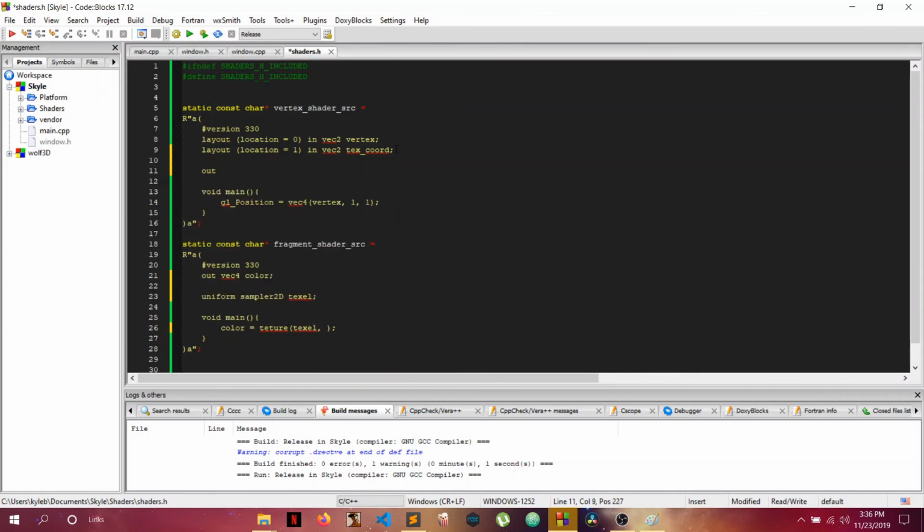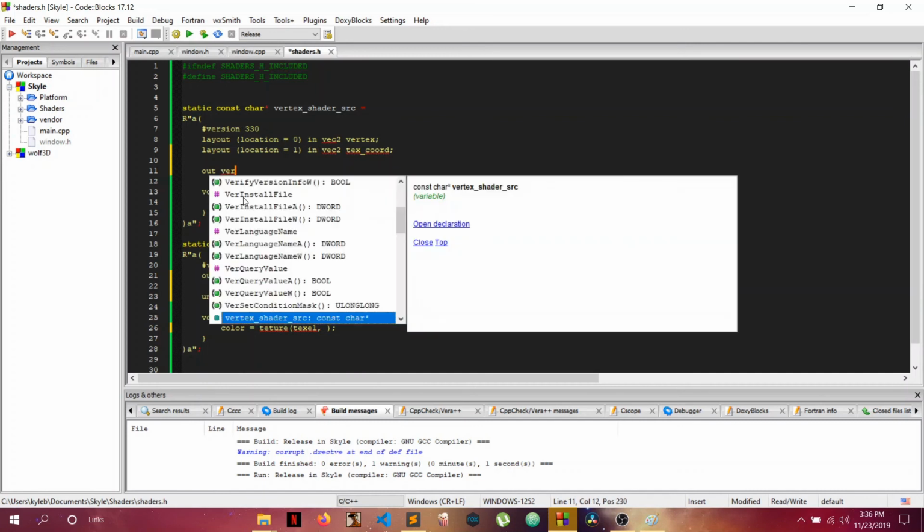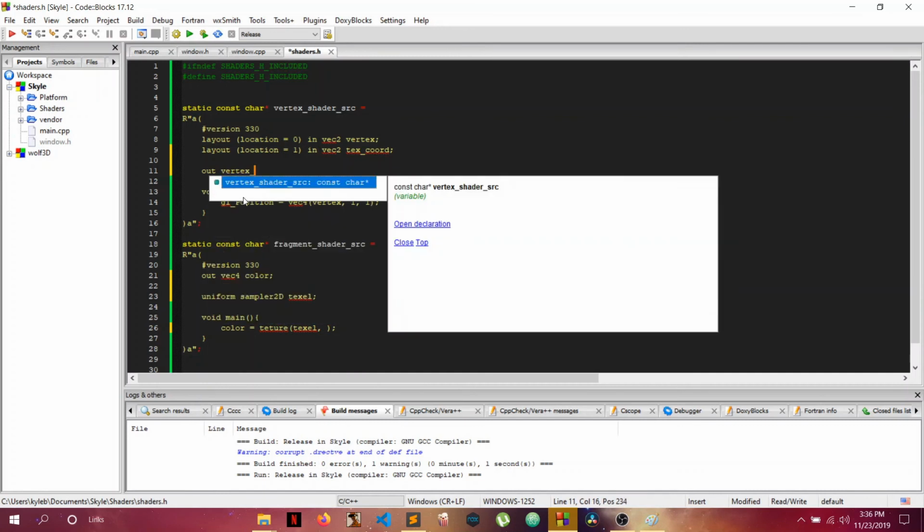So this is how we pass variables between shaders. You have to say out. In the case of the vertex shader, you can say out because this is the first thing in the pipeline. So whatever you output from here will go into the other stages of the pipeline. So out, and we're going to call this vertex texture.